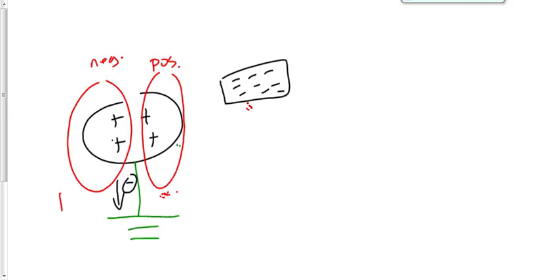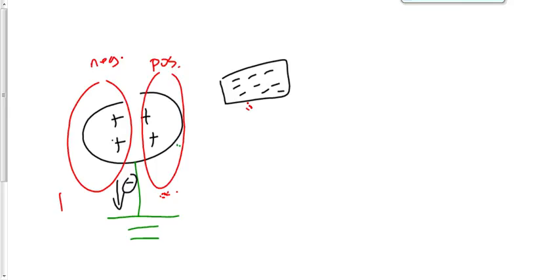Now, really, how much does the Earth become negative as a result of this? The reason the Earth works so well here as something you can ground something else to is because it's so big. It can take essentially an infinite number of electrons, and it can give up an infinite number of electrons almost as well if it needs to. So we say it's an infinite source or sink of electrons. Basically, we don't have to worry about the charge of the Earth. It's so big that no matter what we do to it, it's not going to change it dramatically.